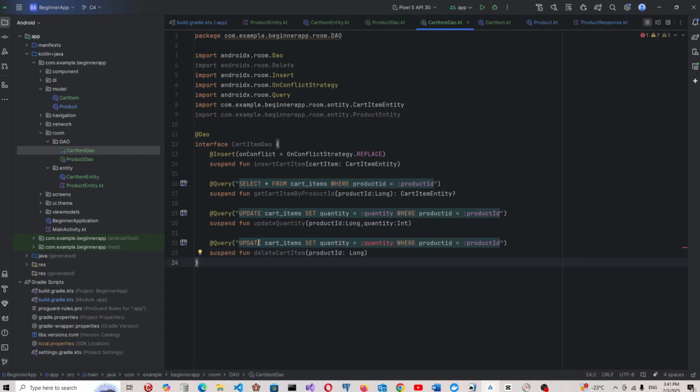So what happened is we say delete from cart item where the product ID equal to the product ID parameter. So this is a delete.